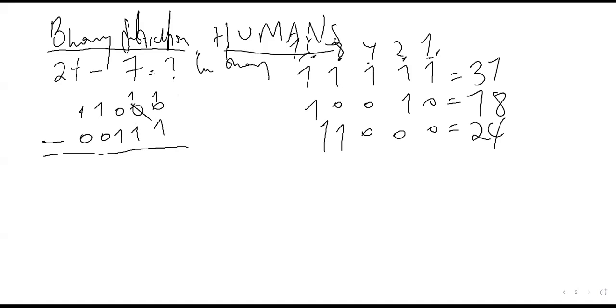I repeat. Let me go back. This is how we borrow in binary. 0 minus 1, it can't. I borrow from this number, in a different color. All right. I borrow from this number here. When I borrow from 0, I am left with 1. What do I borrow? I borrow a 1.